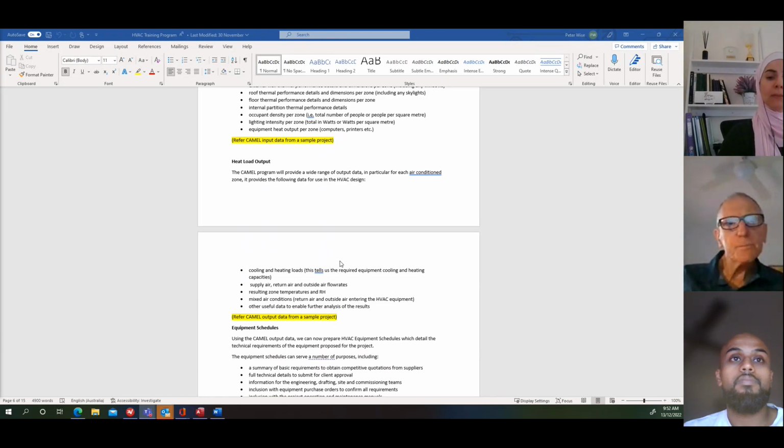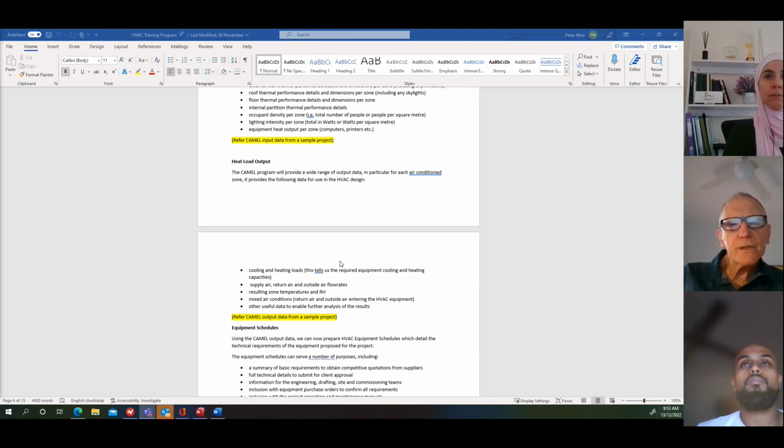You put in the data, you put in the design criteria saying that you want, say, 24 degrees and 50% RH, but Camel might come back with something different. So you need to have a look at that and decide whether that's acceptable or whether the input data has got a mistake in it. So you need to go through the results and be satisfied that what you've got is correct.